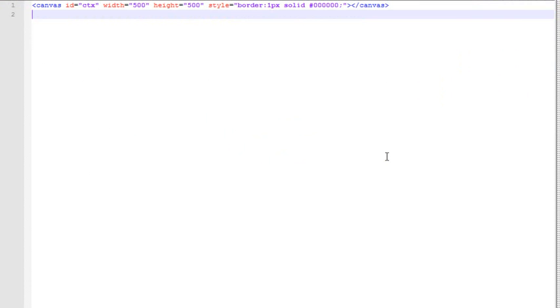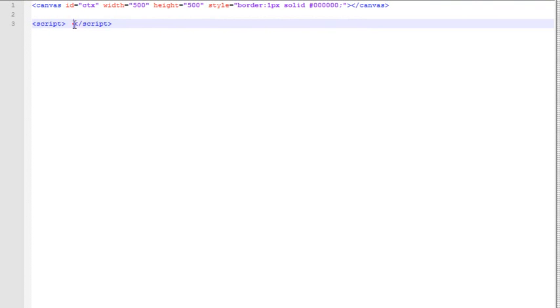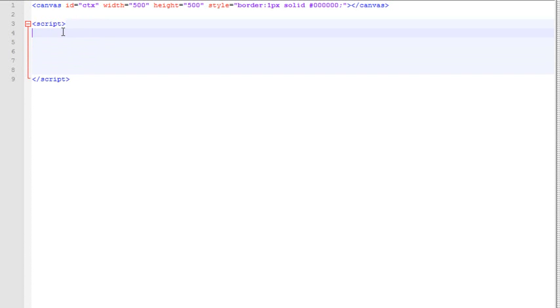So now it's very important to understand that we are switching languages. This line of code is in HTML, but in order to draw things, we will need to use JavaScript. And to tell the browser that we are changing languages, we will need to use those tags, which are also HTML, but anyway. By using the script tag, everything that will be inside it will be in JavaScript. The very first thing that we will need to do is to import the canvas that we have created in HTML into the JavaScript, because it's not really the same thing.